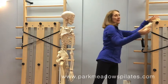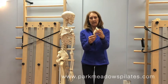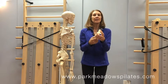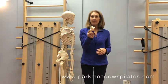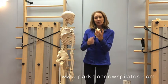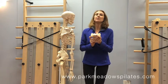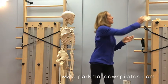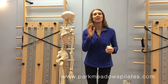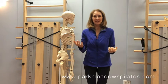I happen to have a sacrum right here, so this is what it looks like — we're looking at it from this side. This bone is what a lot of people often term the tailbone, but it is actually the base of the spine. We need to have good alignment in the pelvis in order to hold up the rest of the spine. When you look at the spine, most people think it's just a series of bones that all stack up on top of each other and sometimes they hurt.